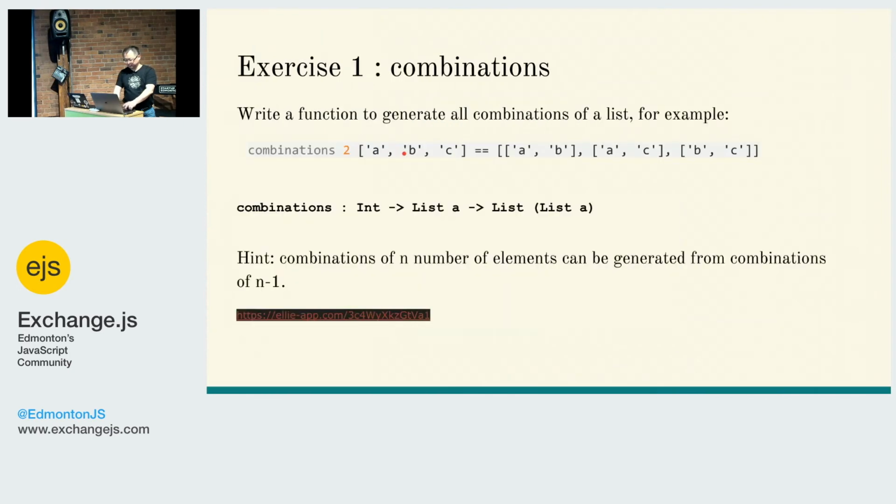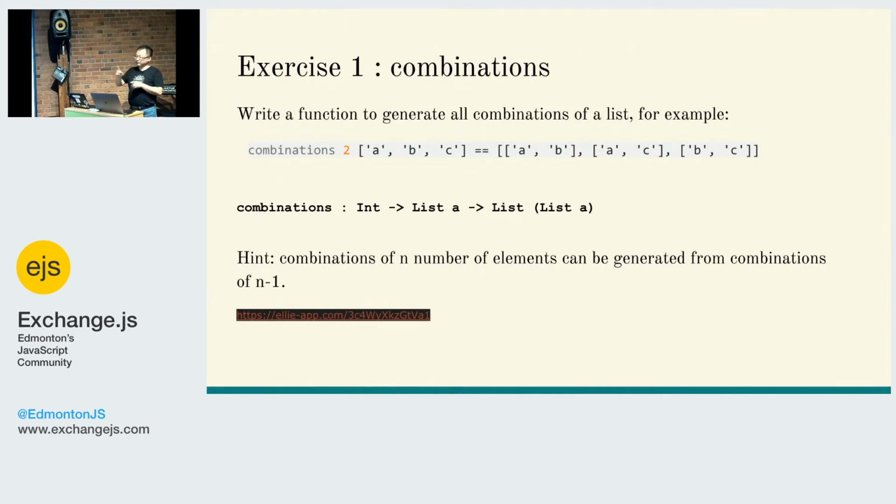Okay, let's do some exercise, because the best way to learn a language is to practice, to do something. So let's give a very, very simple exercise, like a high school or even elementary school exercise, called combinations. I have a list of something like A, B, C characters. I want a function to generate all the combinations of a list.